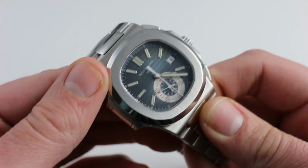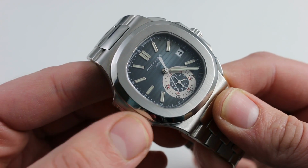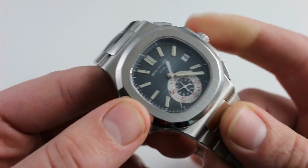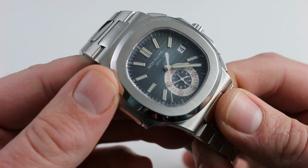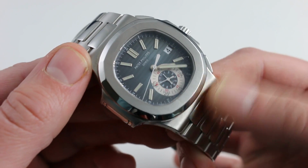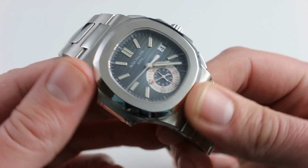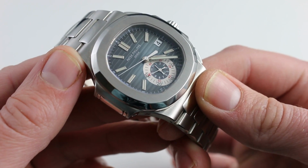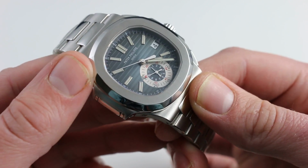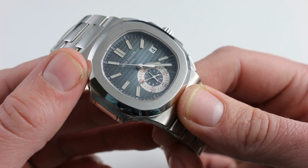And this is a true sports watch in every sense. With 120-meter water resistance, it outclasses certain 100-meter Rolex sports watches in that regard. With a screw-down crown, it is immensely practical, and this could be your everyday companion. With a combination of a jump date and a chronograph, immense water resistance, and the versatility of the classic, timeless, and this year 40-year-old Nautilus styling, this could be your only watch, your all-the-time watch.